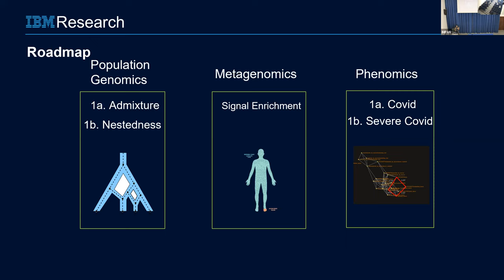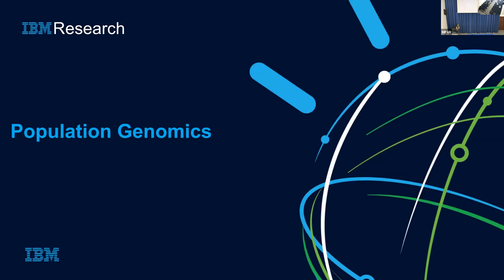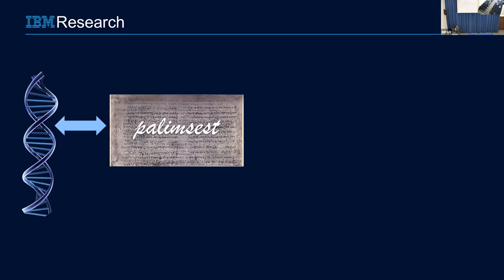Let me first start with population genomics and begin with DNA. I'm sure all of you are familiar with DNA, but let me give a very gentle introduction. DNA is the blueprint of all living things. It's astonishing that my DNA is responsible for all the phenotypes that you see — my height, the color of my hair, my eyes, my state of health and disease. Of course, there's an environmental effect also, but a lot of it comes from my DNA. And also, my DNA is carrying the history of all my ancestors since the species began. So my DNA is my history book as well as it describes me — it's kind of a palimpsest, where history is written in layers.